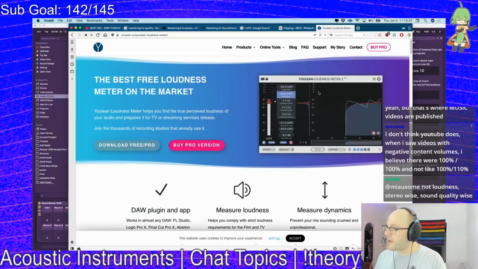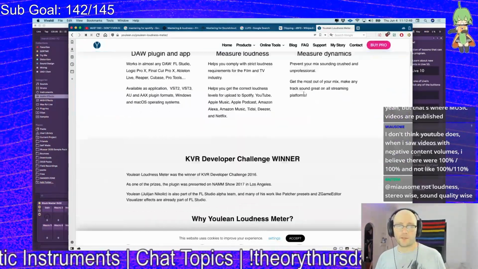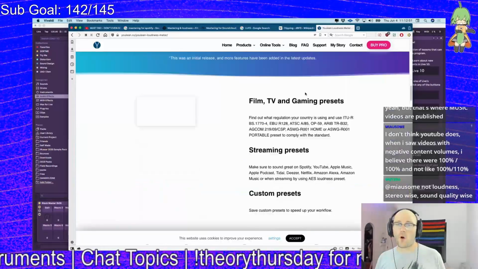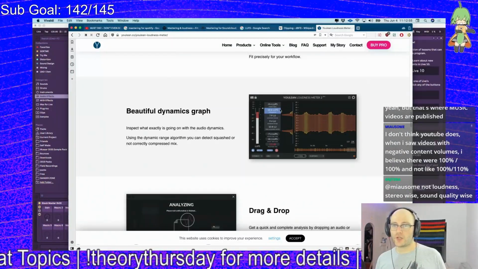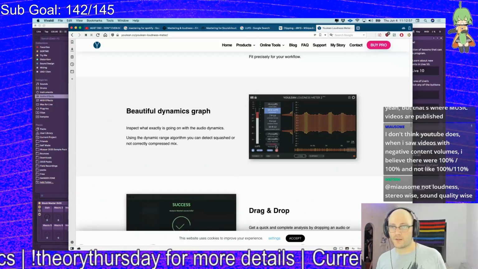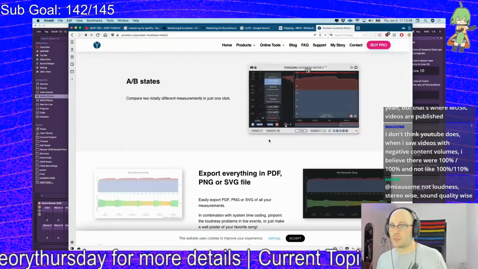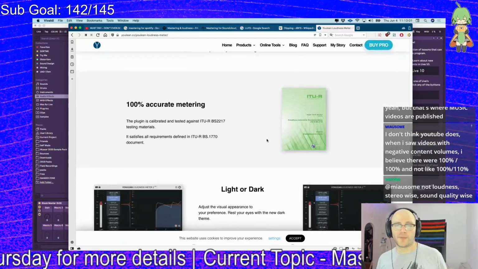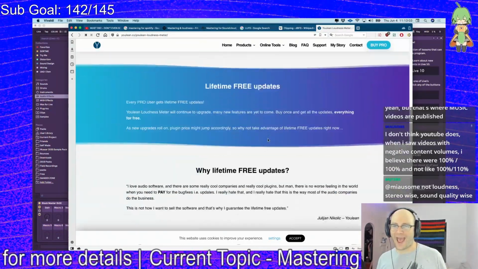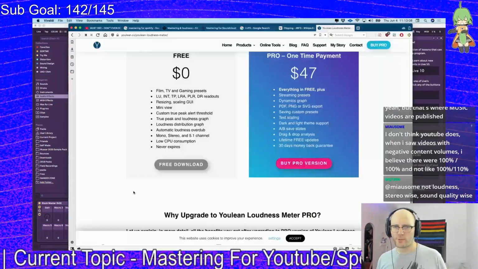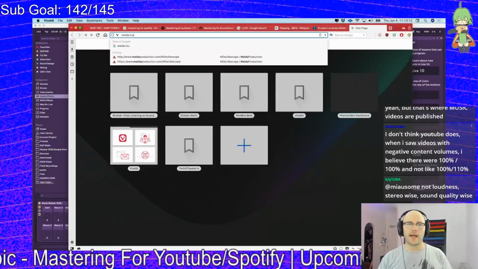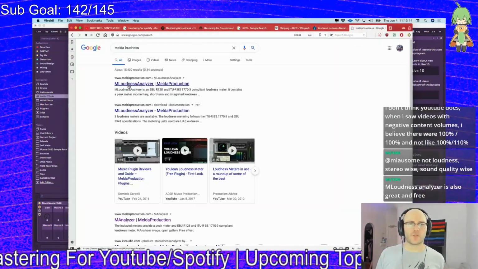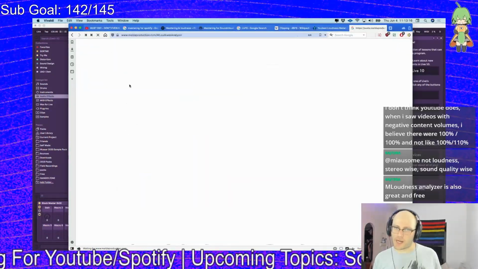Anyways, it's okay. Because this will give you all of the information you need. Integrated, short-term, as well as true peak. That will tell you everything you need. It's really, really helpful. I would recommend this if you don't have something like Pro L. I believe Melda has a loudness analyzer as well that I believe is free.